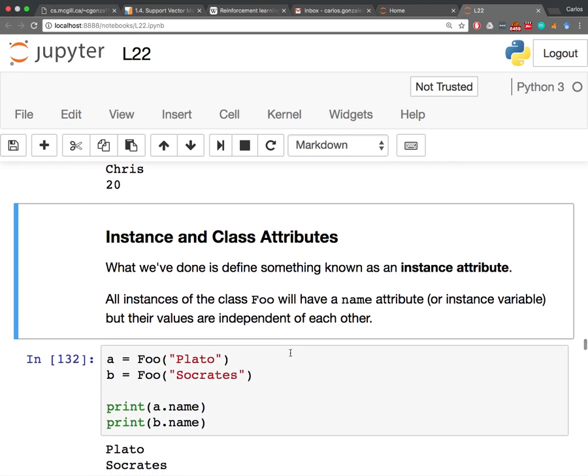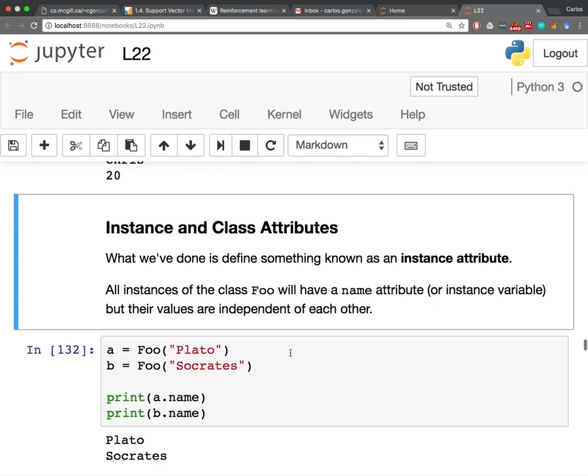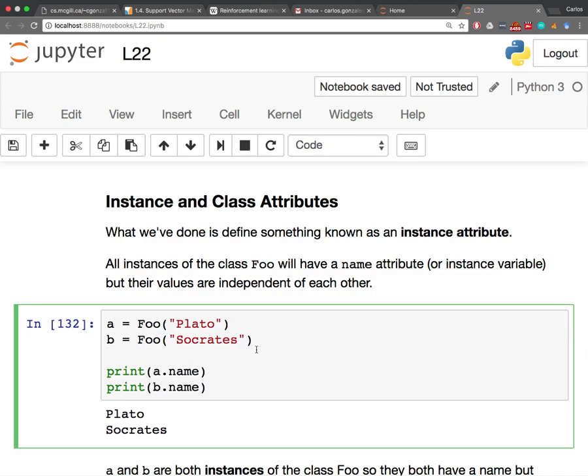So what we did is we've defined something called an instance attribute, meaning that any instance of this class is going to have that attribute. And you can have multiple instances of a class, as we saw, and they'll all have different values for that same attribute. So that's why the value of that attribute is specific to an instance of the class.